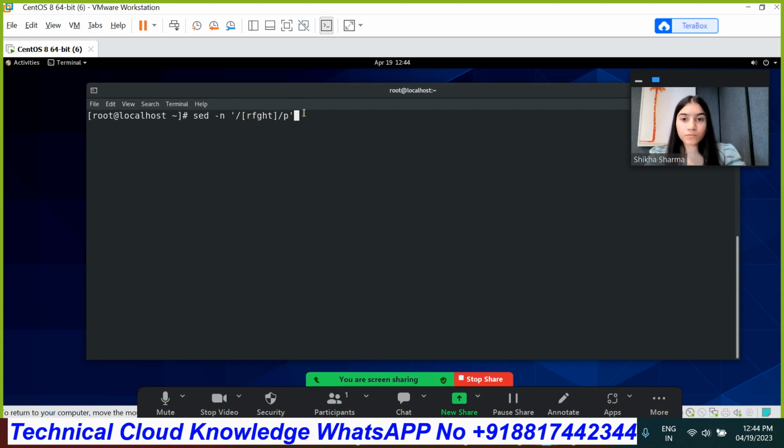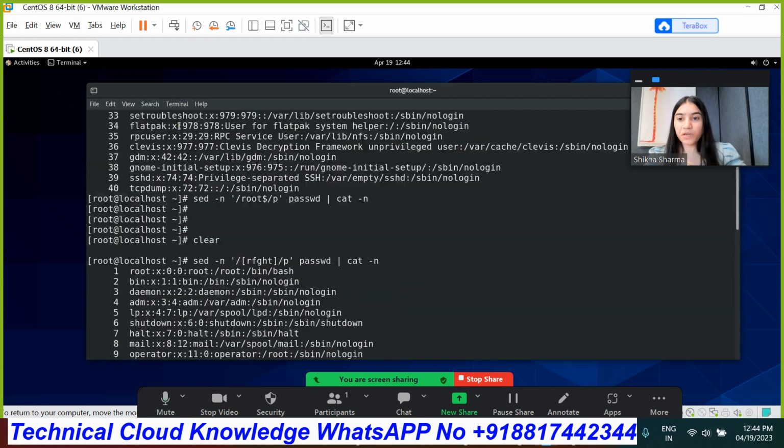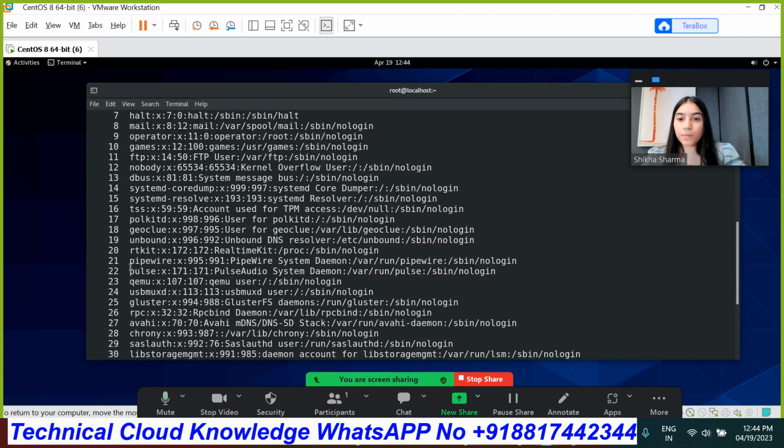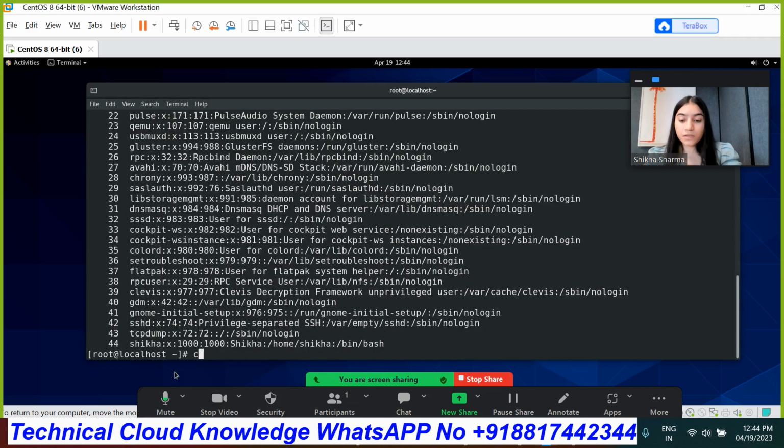Okay, and the file name, cat hyphen n. So as you can see, it has provided me all the words. Wherever R is coming, F is coming, it will provide you the output like this. If you write cat hyphen n password first and then this, you will get it in a better way.